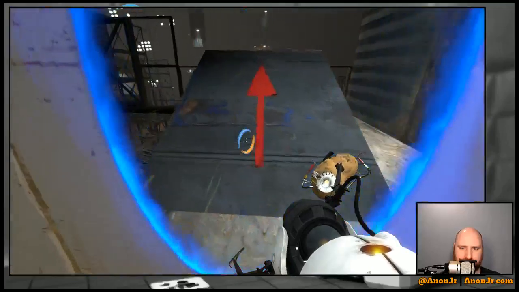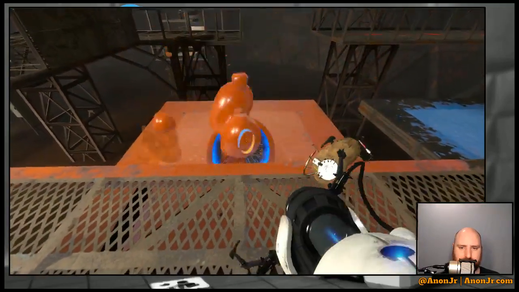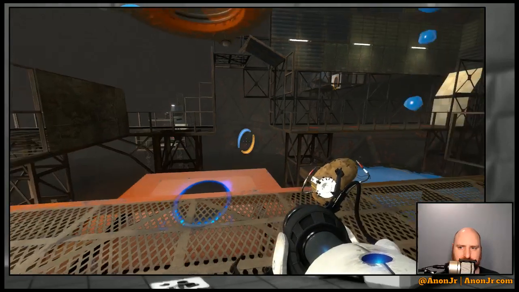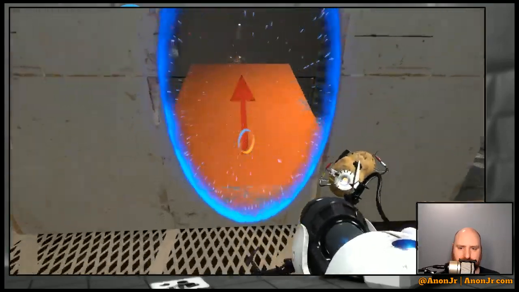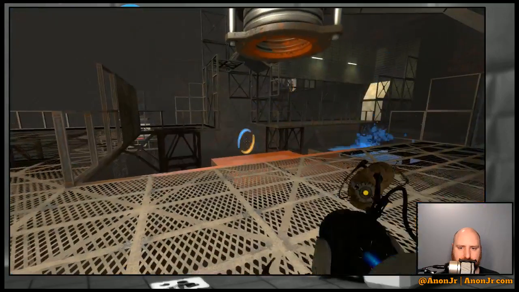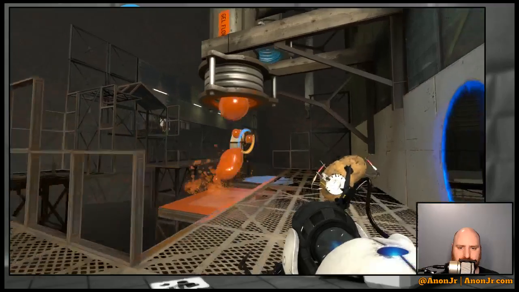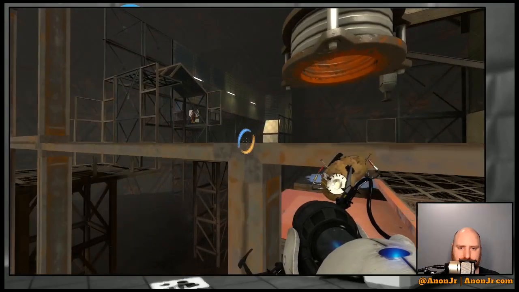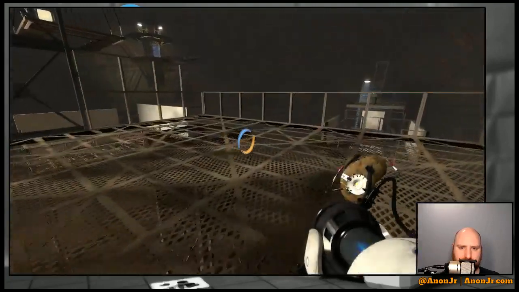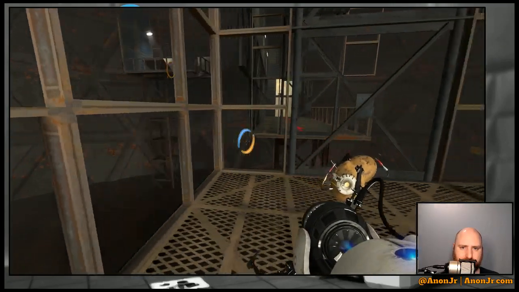Let's make sure that we got... Okay, that is lined up. And I need to put the blue portal there. All right, so that gives me a good run. I'm gonna need momentum. So, what's the best way to get me some momentum?